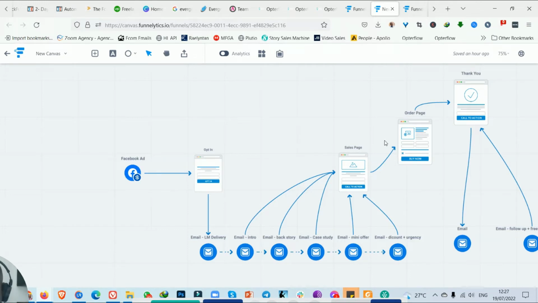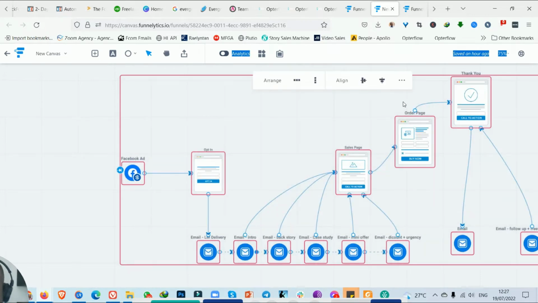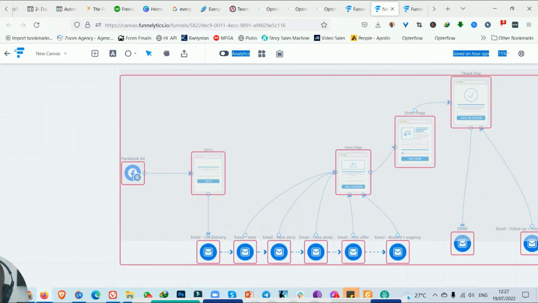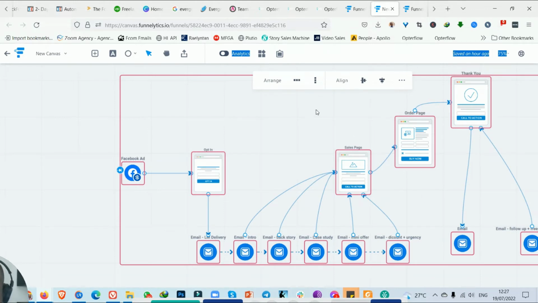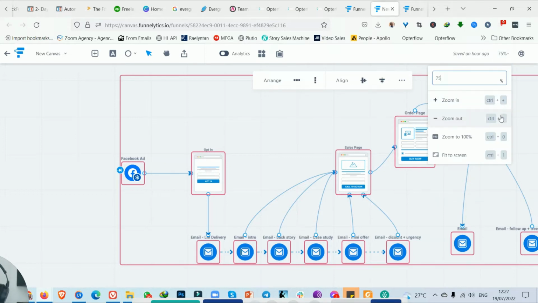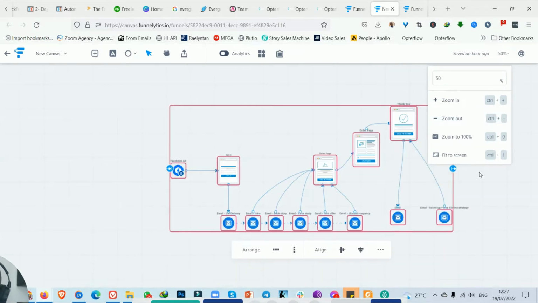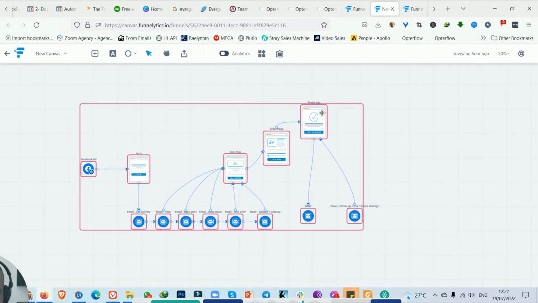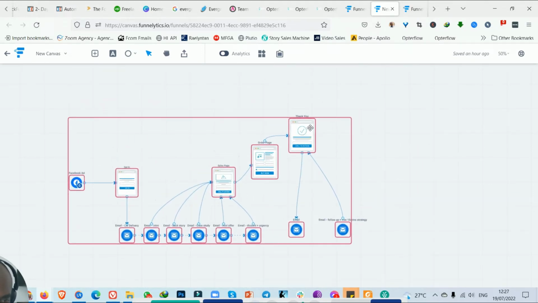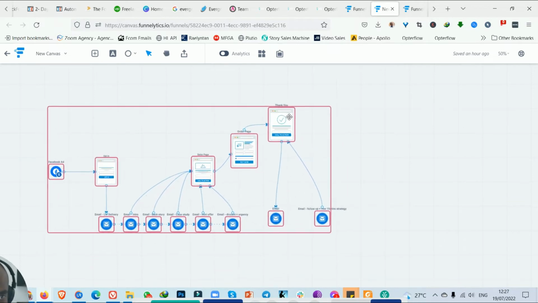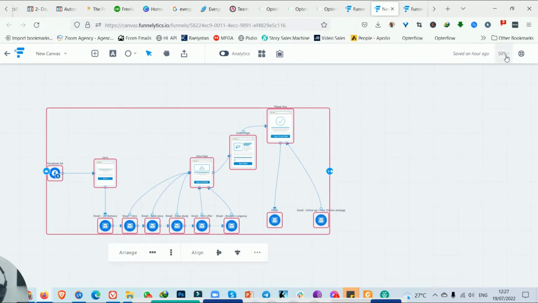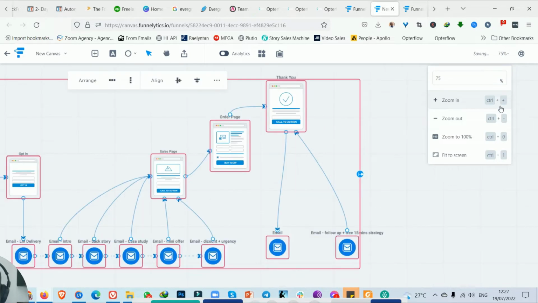Seriously, this is a new software. I used to know how to use the old one very well. I don't know why I'm struggling with this new one, version 2. Let me see. How do I drag this? I haven't watched any tutorial on it yet. I'm just using the old knowledge that I have. I'm really struggling to push it to the side. So I just have to reduce the size here to zoom out. And even with that, how do I actually drag it? Oh, okay, I get it. I think these functions are still the same as version 1.0. And so now I can zoom out a little or zoom in a little, right?